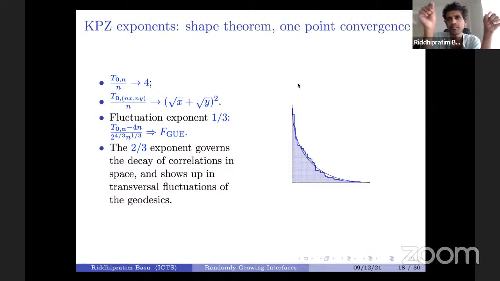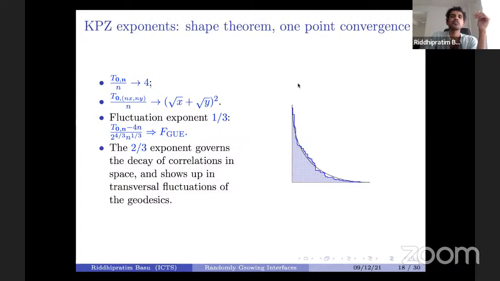So from the diagonal. The answer to that question is that the typical fluctuation of this geodesic around the diagonal is of the order of n to the 2/3. So that's how this 2/3 exponent pops up in the last passage percolation picture. There are many other ways you can see this 2/3 exponent in the last passage percolation picture, but this is one of the more geometric ways to see it.